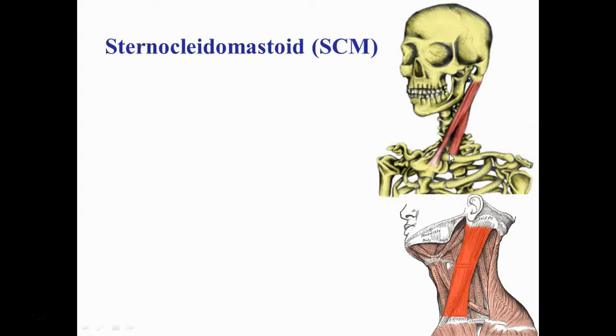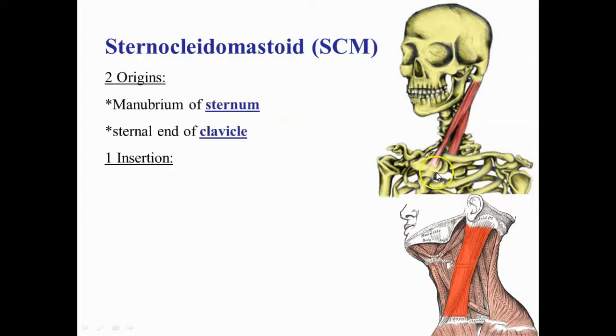So these are muscles that move the head and the neck. So we know that the head neck is going to be the moving end or the insertion. The insertion is always the moving end. The other 2 ends will be the origin because sternum doesn't really go anywhere. So that's kind of a given. So 2 origins, the manubrium of the sternum, represented in the name, and the sternal end of the clavicle. Cleido, again, is the clavicle portion in the name. The insertion is the mastoid process of the temporal bone.